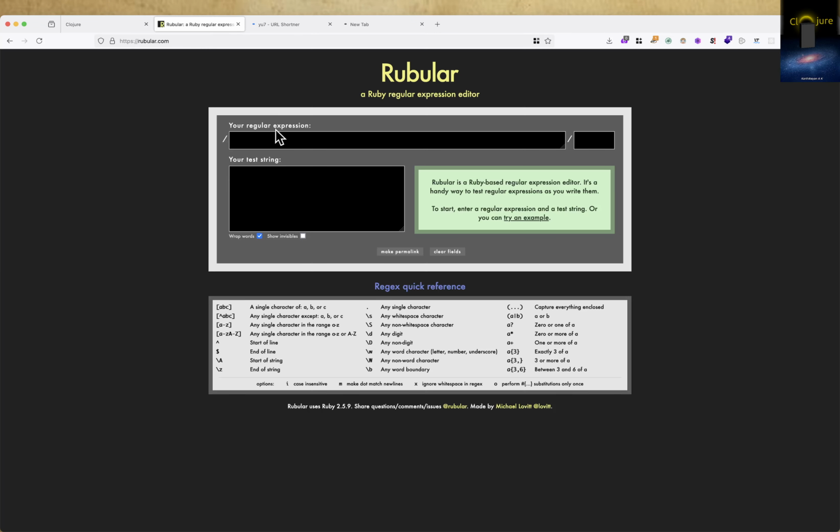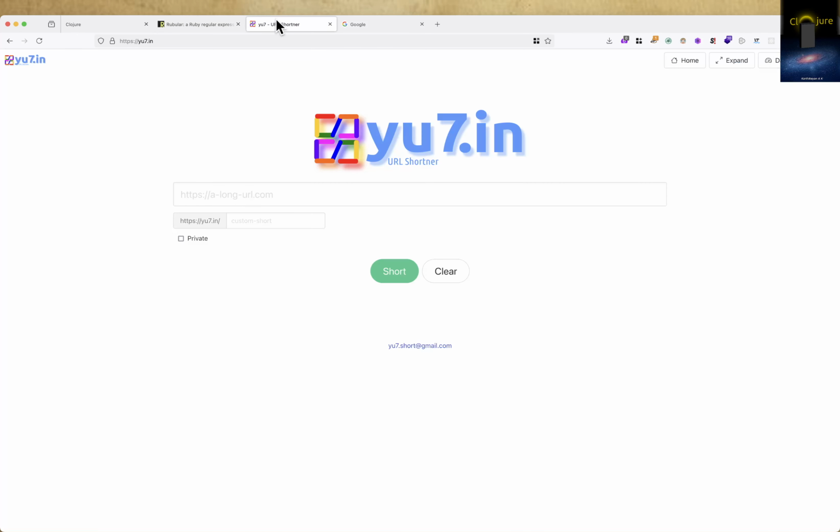Right. So this Rubular is a place where you can write regular expressions and see how they work. I'll just put slash d plus. I think we need to have something in Clojure. So 56 is a number, and so is 187, right? I don't know why, it's doing some work. Either my internet is slow or something like that. I'm not sure.